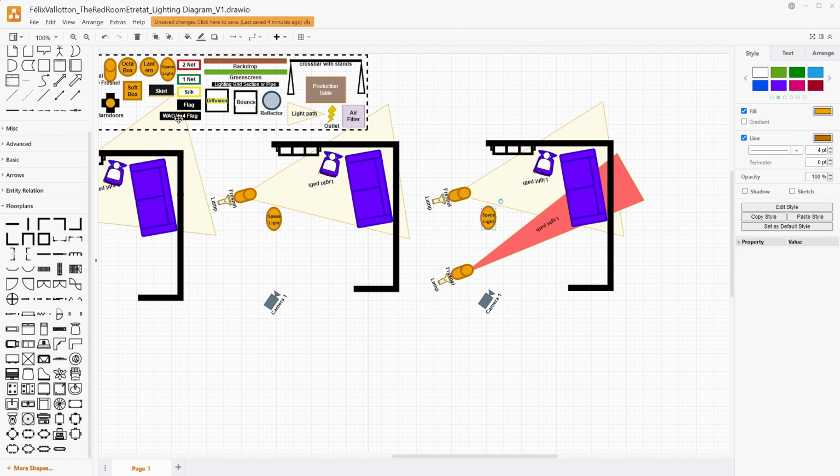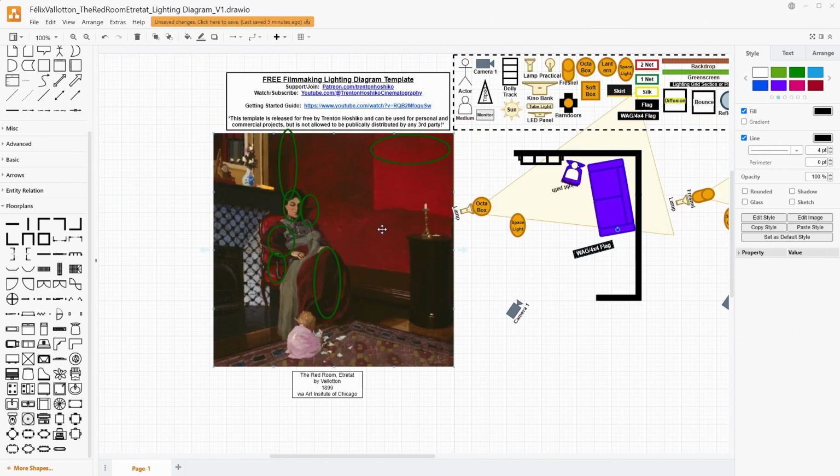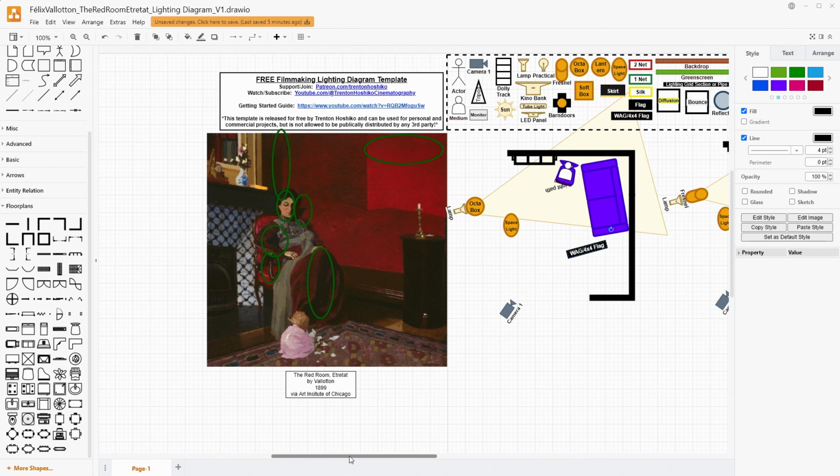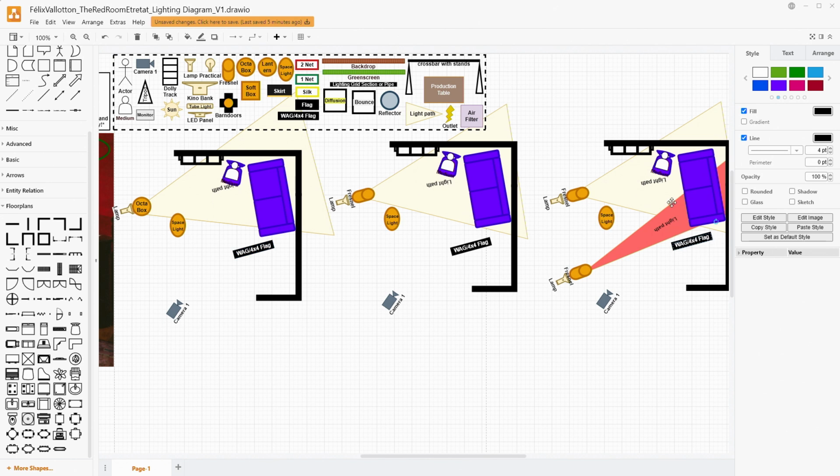And then kind of lastly, with any of these, I would say that to help with that contrast, bringing in some flag or other types of negative fill would be certainly useful. Just trying to bring down the exposure on that far side of the face, just right here, by having some negative fill just out of frame on the right side, I think would be something that would be useful. It's not entirely required. It would just help a little bit with bringing down some of the reflected light.